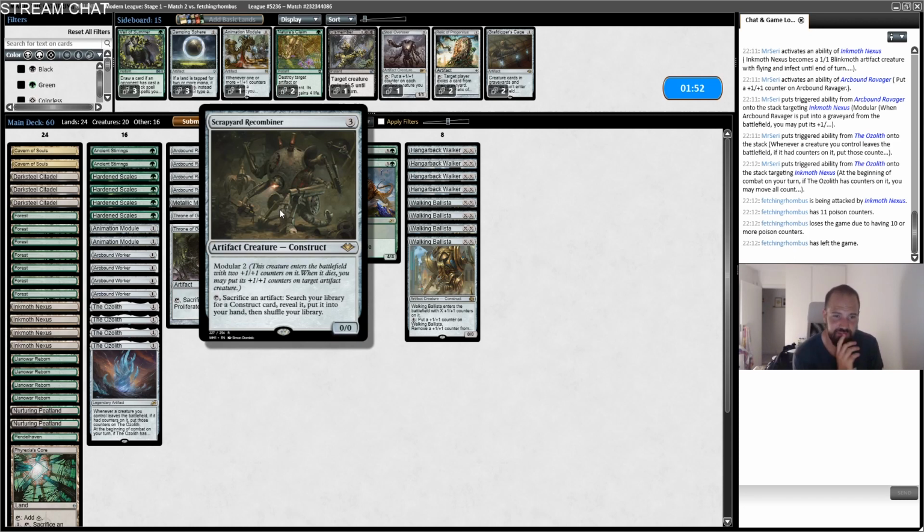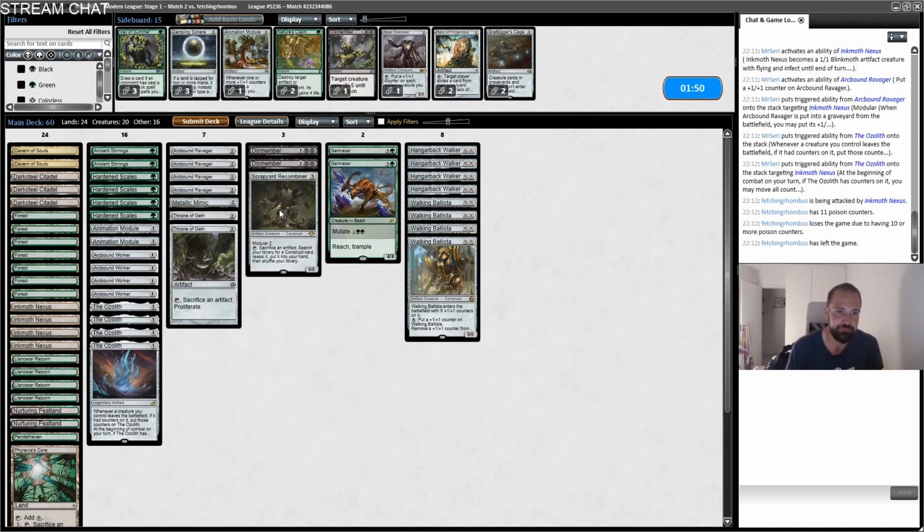Are you good in this matchup? On the draw specifically. Problem on the draw is that they can, yeah. But on the draw we want more Animation Modules to be able to proliferate the Chalice of the Void. But also if we draw them after they have Chalice, this is kind of bad. So I think we're going to leave it like this. The counters really help against Chalice as well. You can name Worker or Beast.